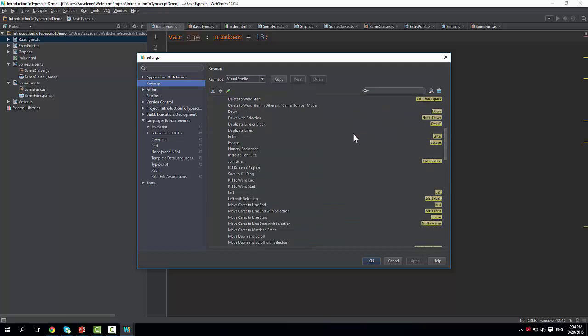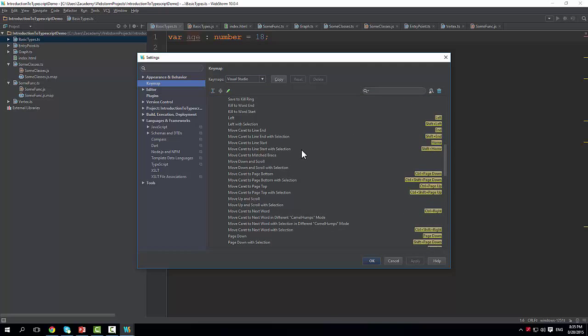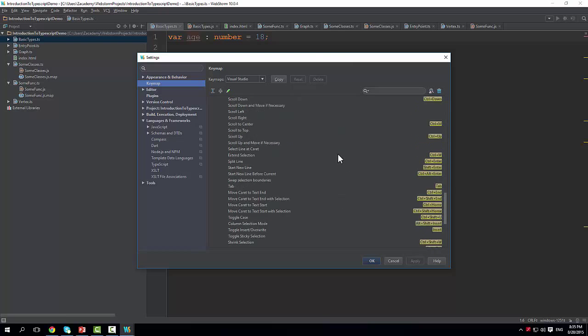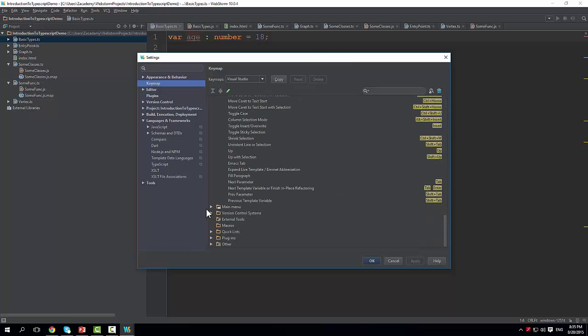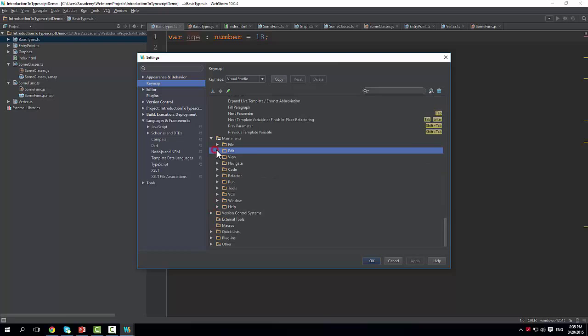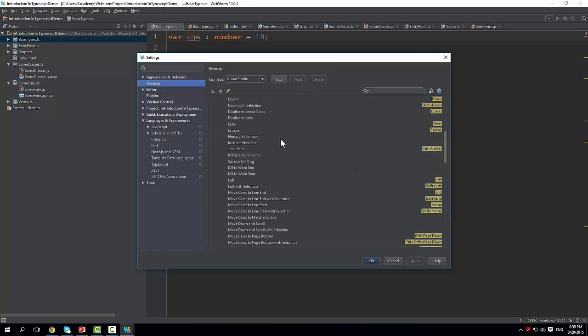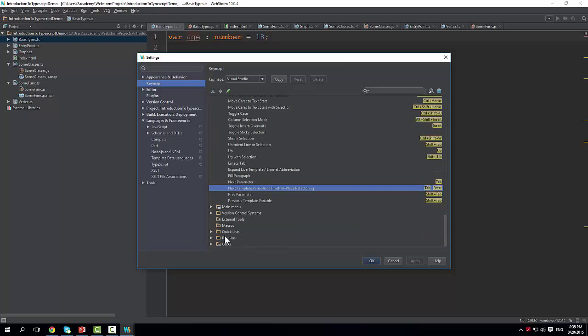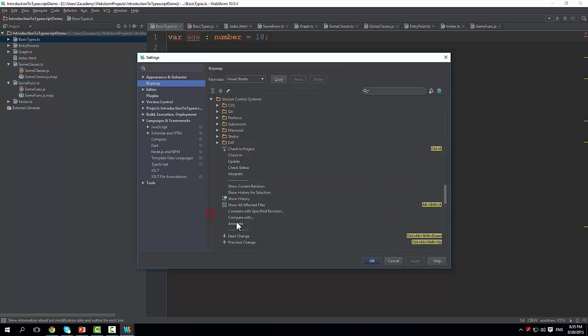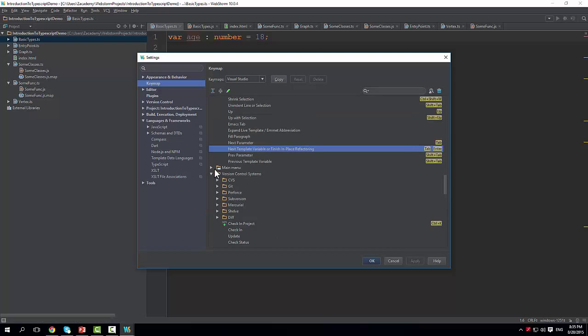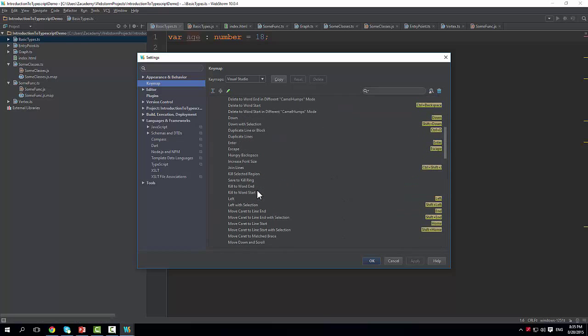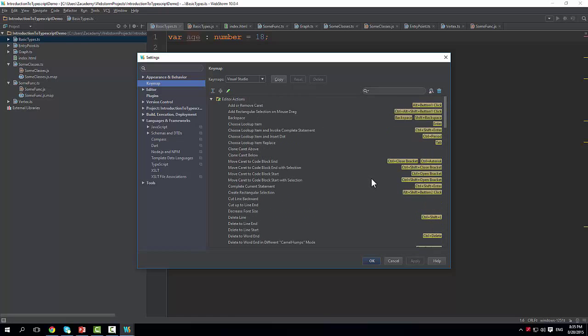I don't have them included anywhere. There are thousands of them. Here you have more and more for the main menu, for the code, for programming. Lots of hotkeys. I'm just going to show you some of the coolest, and if you want, you can look at the rest here.